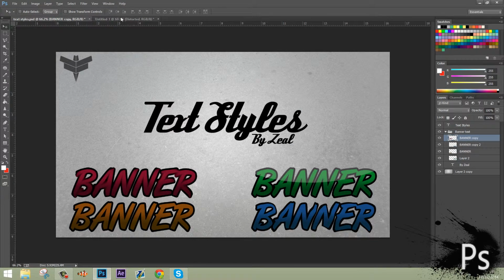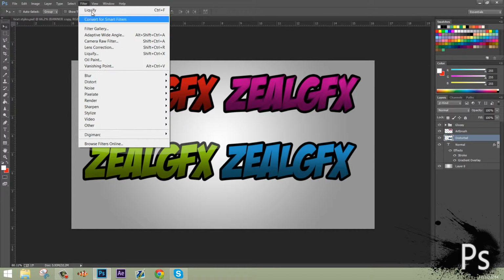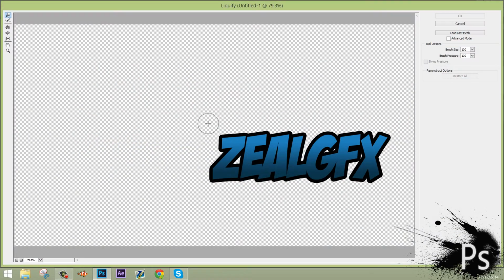This one's very lightly distorted. If you wanted to make it more water based, you could very gently go along the outside and push it in a bit, maybe some bits out, but don't make it too blatant.